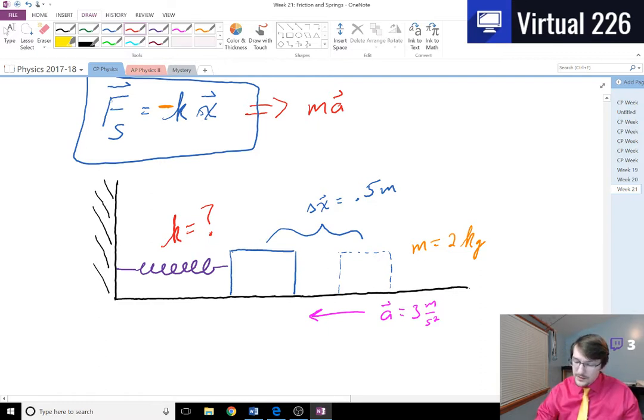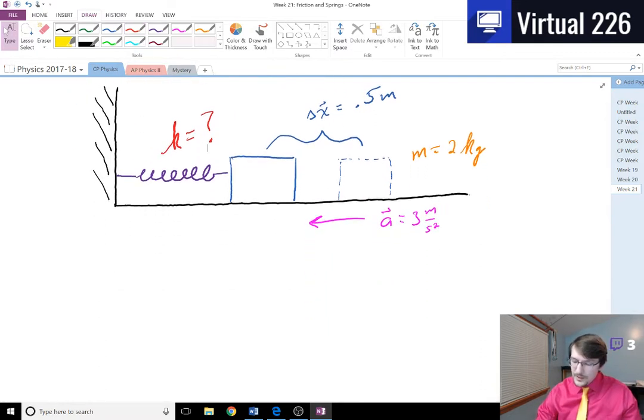Okay, so let's find that. If we think about this, we pull the block back and then we let go. And if this is a nice frictionless surface, which just for the moment, let's assume it's frictionless. If we wanted to include friction, we would just need another force. Fun, friction's fun. But it's frictionless right now. So if we pull the block back, then when we let go, it's going to snap forward. Okay? So I guess the way we're calling this problem is, since this acceleration is going to the left here, and it is positive, I guess that means the left is positive and the right is negative.